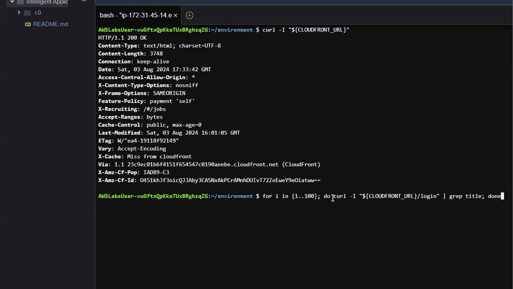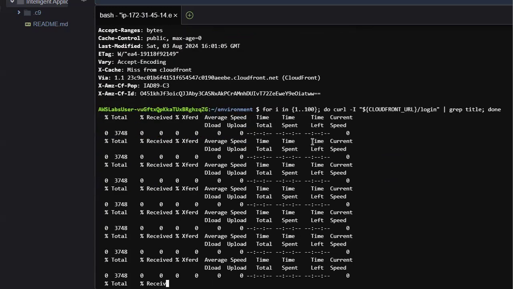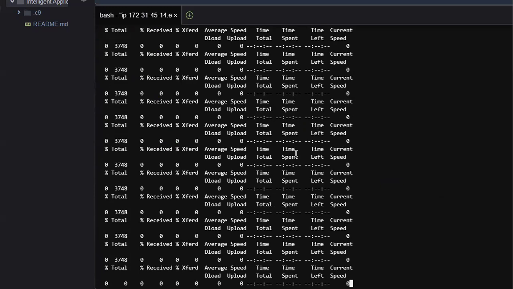Each time I am just curling my website, that is this, with the URI path /login. Now I'm clicking enter so that this gets executed. You can see it is executing, so it will send the request 100 times.